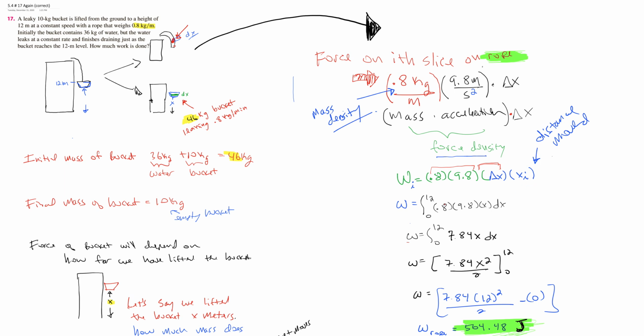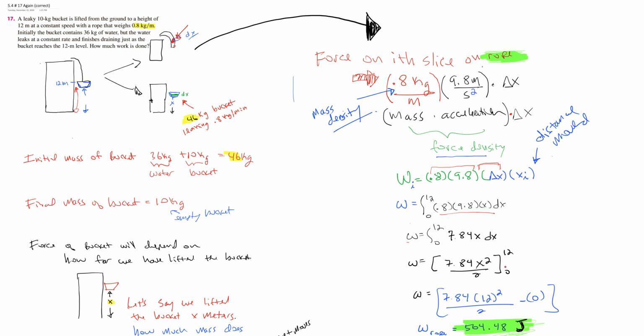Now we use our integration. We're going to go from 0 to 12 because it's kind of upside down. That's kind of how you do these. It's moving up 12, going from 0 to 12 meters. So we're going from 0 to 12, and you just put everything in here that we have from above. This is just like the rope problem. If you're pulling up the entire rope, this is how much would be applied. So you multiply that out, you get 7.84. Integrate it.